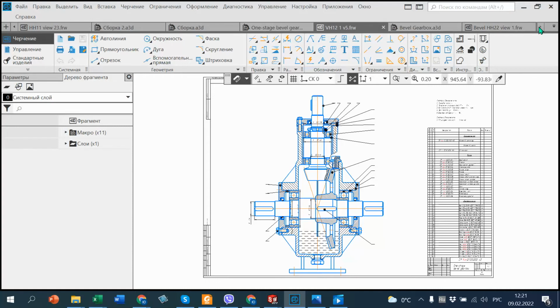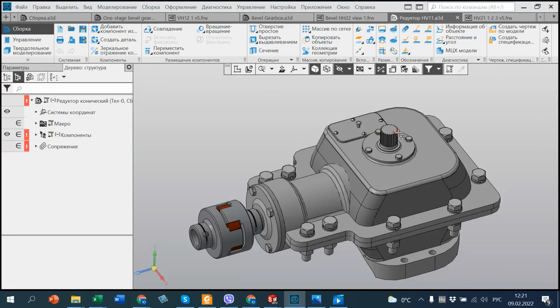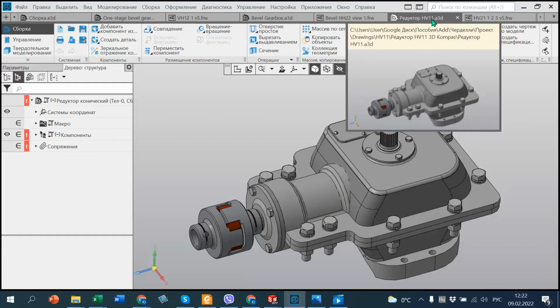Then types with vertical outputs. Input is horizontal H, output is vertical V. HV, one input, one output, HV 1, 1.